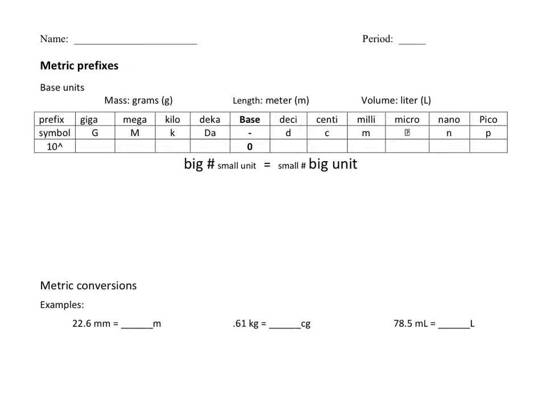So if you look at this chart of metric prefixes, and I know you're all familiar with metric prefixes because you've used them before, the base unit, which is different from the SI unit, means it does not have a prefix in front of it. It's just the unit without a prefix. Those would be grams, meters, or liters. You can add a prefix in front of any of these units in order to make it, like we said, either really big or really small.